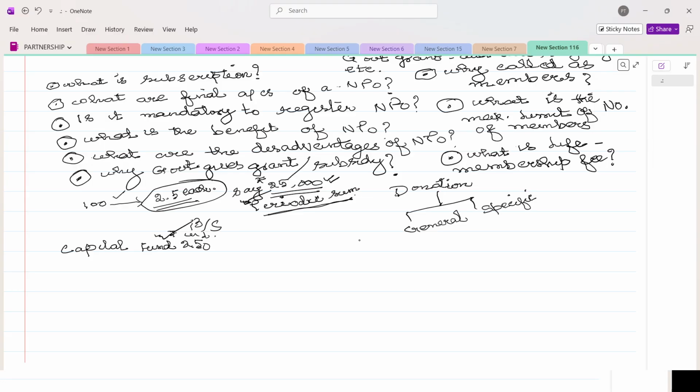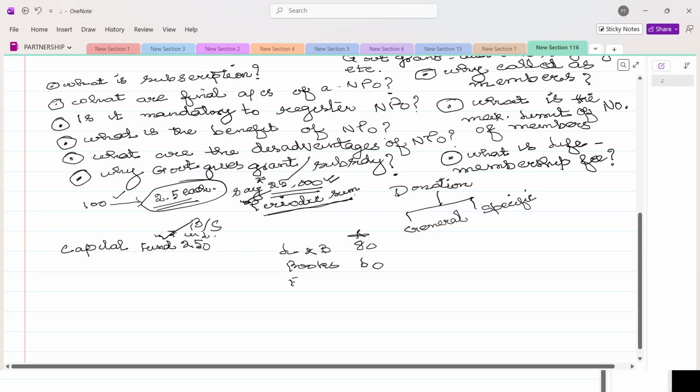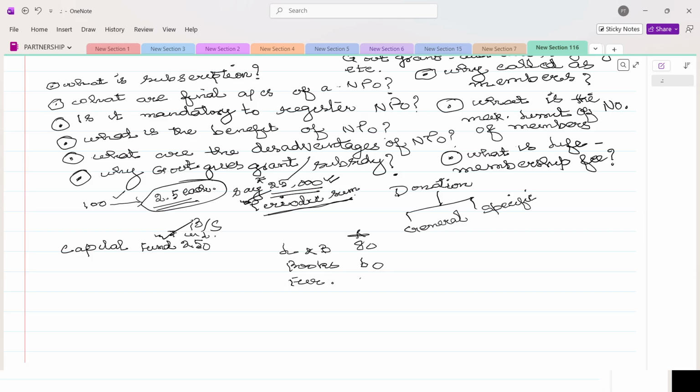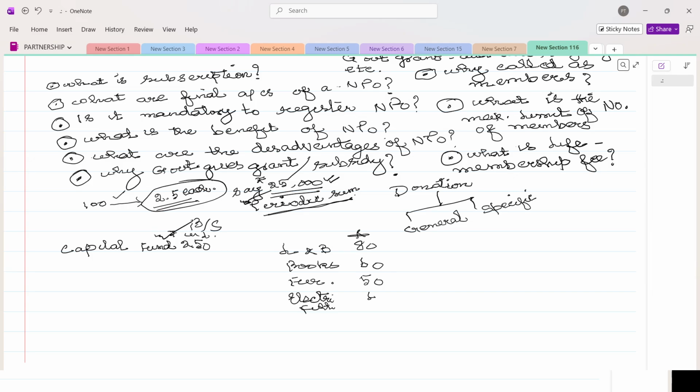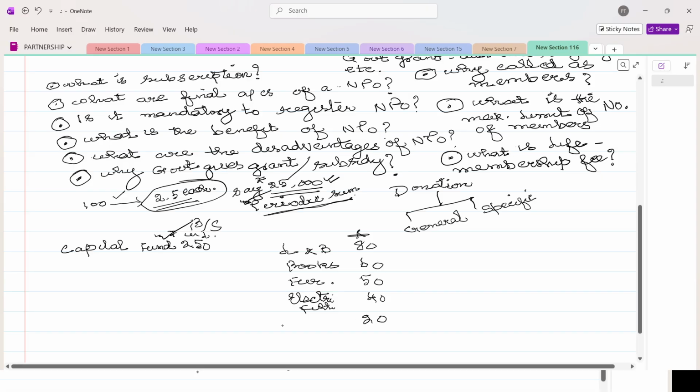This will be the asset side. We started buying land and building. Suppose we have bought land and constructed a building for 80 lakhs. Then the main asset required in a library is books. Suppose we bought books for 60 lakhs. Then we need furniture because people will come and sit and read the books. Suppose furniture is 50 lakhs. Then we have to do fittings of fans, electricity points, plugs, etc. So electrical fittings are around 40 lakhs. So how much is that? 80 plus 60 is 140, plus 50 is 190, plus 40 is 230. So the balance left is 20 lakhs. This is kept as cash at bank.